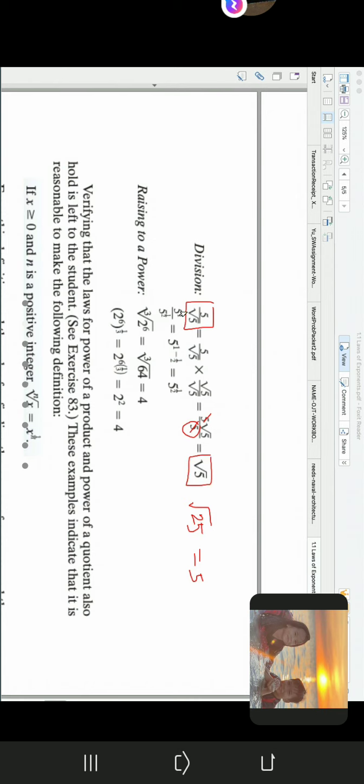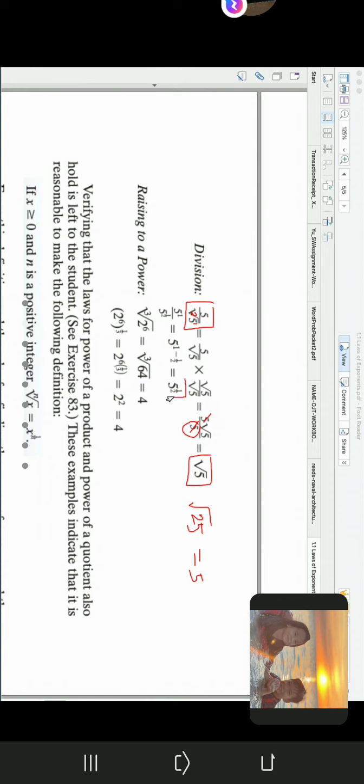So that is understood as 5 to the power of 1, so that is 5 raised to the power of 1 all over 5. Then, since this is a square root, understood na 1 here, and this is 2, so that is 5 raised to 1 half, which is equal to, we have to apply the law of division. Division of exponents. So that is 5 raised to 1 minus 1 half, and 1 minus 1 half is 1 half.